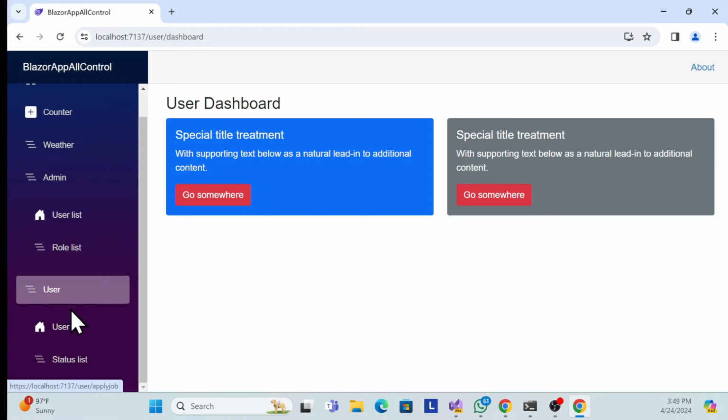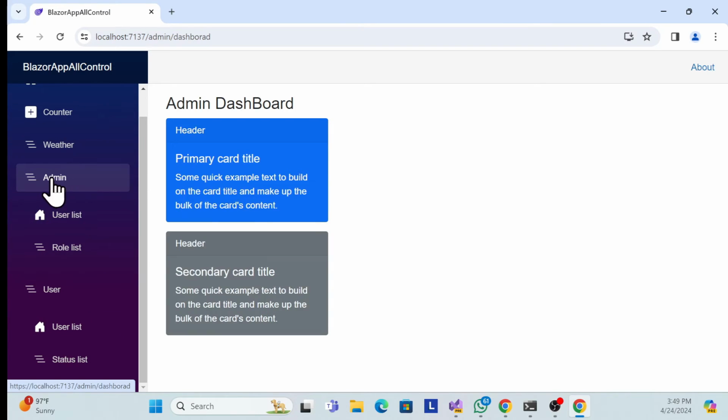Now see, the components have been created, and the menu and submenu have also been created, but the functionality is still pending, right? Because see, once I click admin, whatever main menu has a submenu, it should expand. And once I click that menu again, it should collapse. So we have to achieve collapse and expand functionality over here. That is the main goal, right? So let me close that.